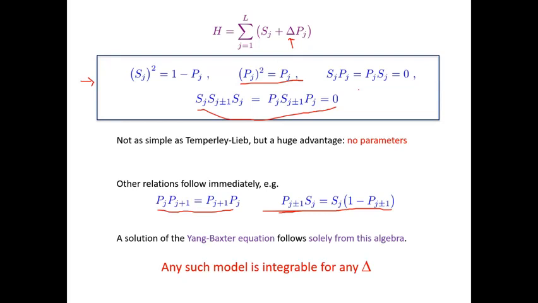It means that it has, at least in principle, although often you can't even write them down in closed form, this sort of hierarchy of commuting conserved quantities. So one might then hope to be able to do exact computations. Practically, what you can often do is compute the ground state energy or the free energy if you go to finite temperature. You can usually, but not always, do that. Sometimes you can get the Bethe ansatz to work. In this case, you can. You can in XXZ get the Bethe ansatz to work, and then you can understand what the low-lying excitations are. But it's not a guarantee of anything.